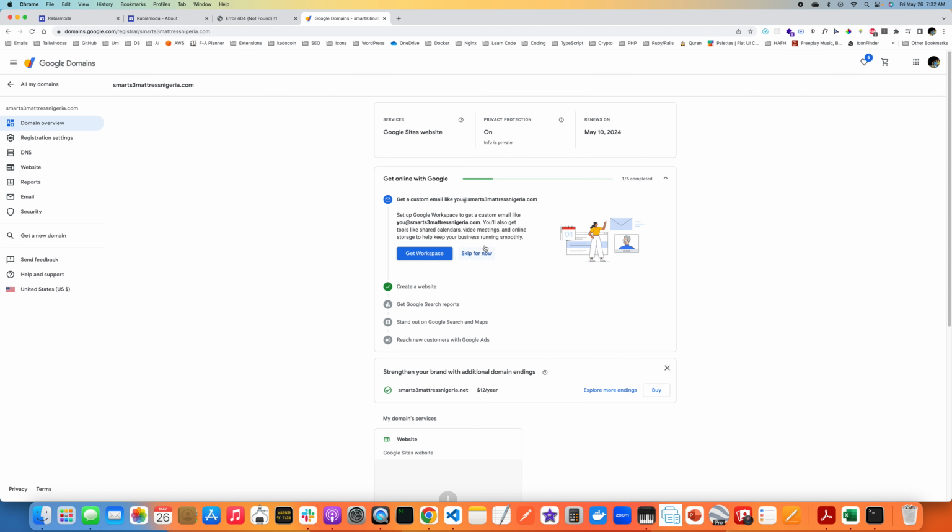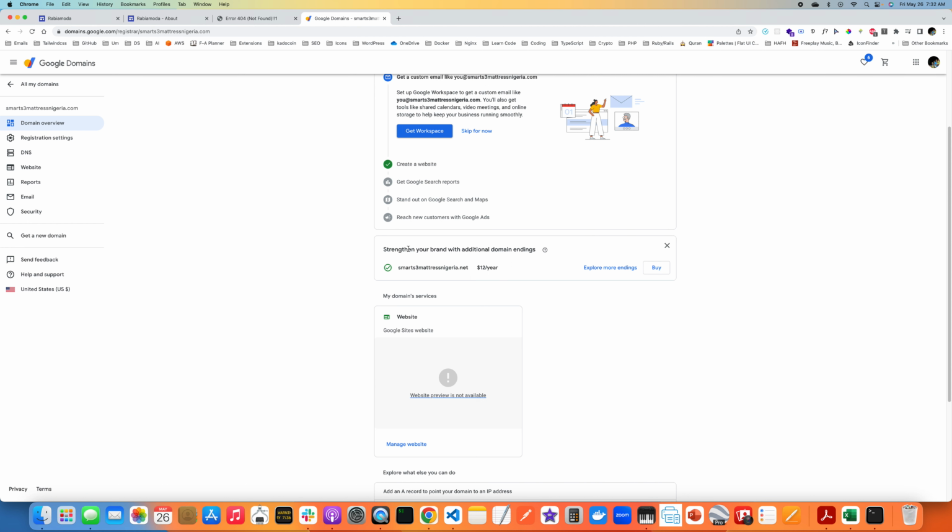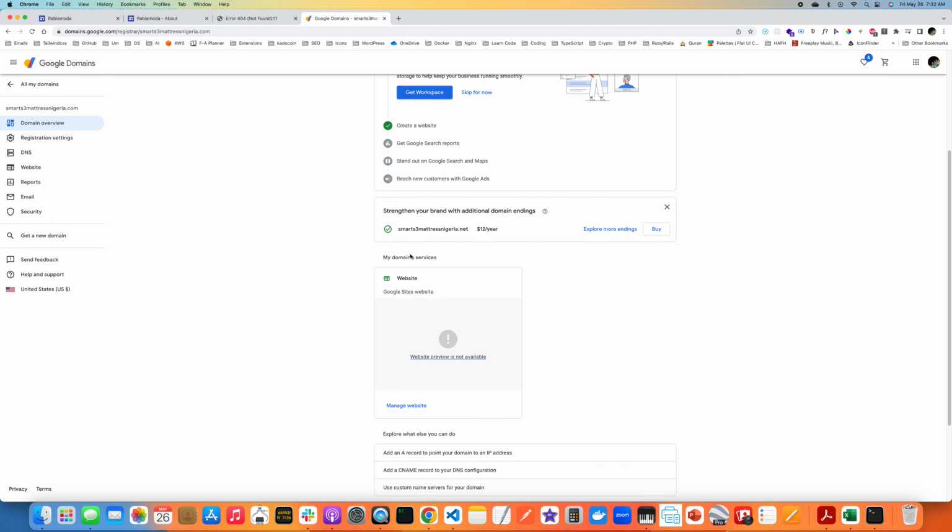So on the preview, as you can see, there is a green checkbox that says you've already created the website. And once you scroll a little down, you can see this website preview is not available.